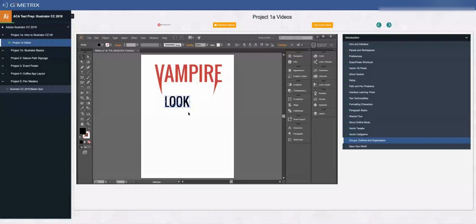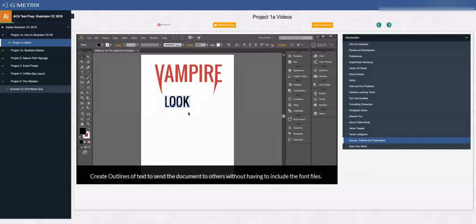So what am I supposed to do here? When you create outlines, it makes it so the person doesn't need to have that typeface. So that's actually a really great practice whenever you're exporting. You want to convert your text to outlines, and then that way, if the person doesn't have the typeface or the font on their computer, they're still going to be able to open the document and it's going to look exactly like it should.